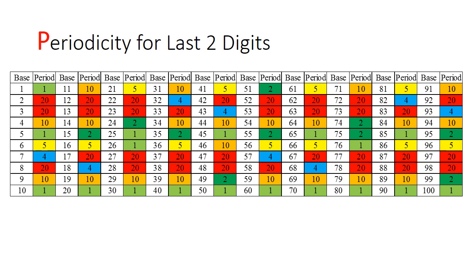Here is a quick summary of the periodicity of the last two digits. Numbers ending with 5, like 5, 15, 25, 35, will have either a period of 1 or 2, depending on whether the number before 5 is even or odd. An even number before the 5 gives a period of 1, whereas an odd number gives a period of 2. Because the last digit for numbers ending with 2, 3, 7, and 8 repeat after 4 numbers, the last two digits will also repeat itself after a multiple of 4. In this case, it is either after every 4 numbers or after 20 numbers.